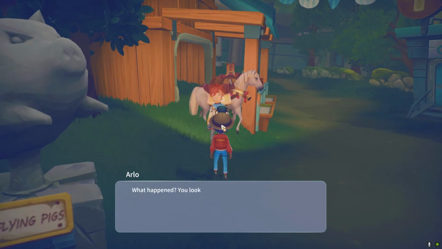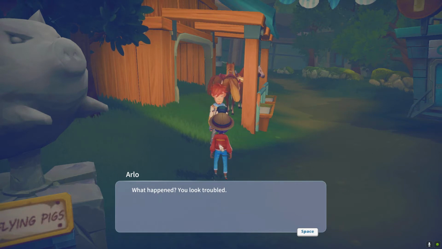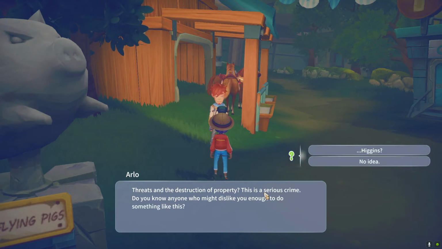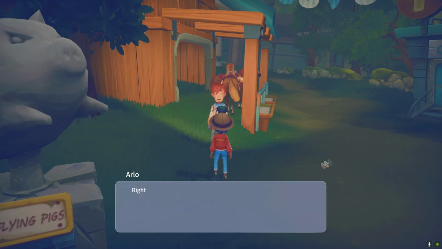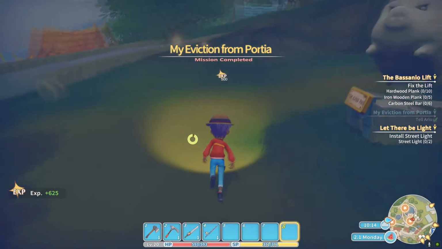What happened? You look troubled. Someone smashed my mailbox. It left this note. Threats and the destruction of property. This is a serious crime. Do you know anyone who might dislike you enough to do something like this? Higgins? Right, you two are pretty tough competitors. Thank you for coming forward. We'll start looking into this immediately.